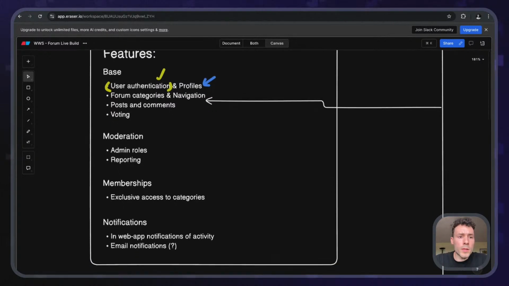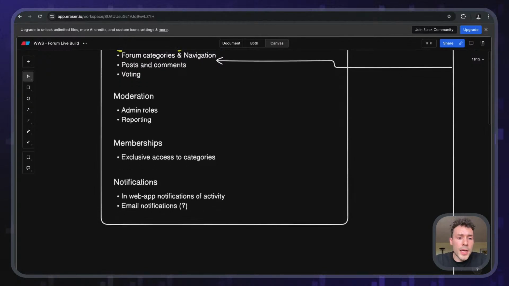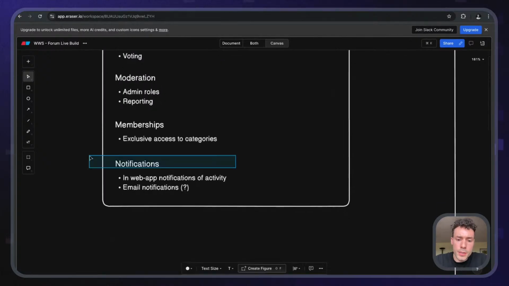And then we want to implement some moderation tools for admins. There's going to be admin roles. We will have reporting. Probably the admin roles will have some additional permissions, like being able to read everything, to remove comments, to do some things. And then we will also add notifications to see what you've missed since the last time that you came. Anybody commented on your thread, anybody upvoted you, whatever.